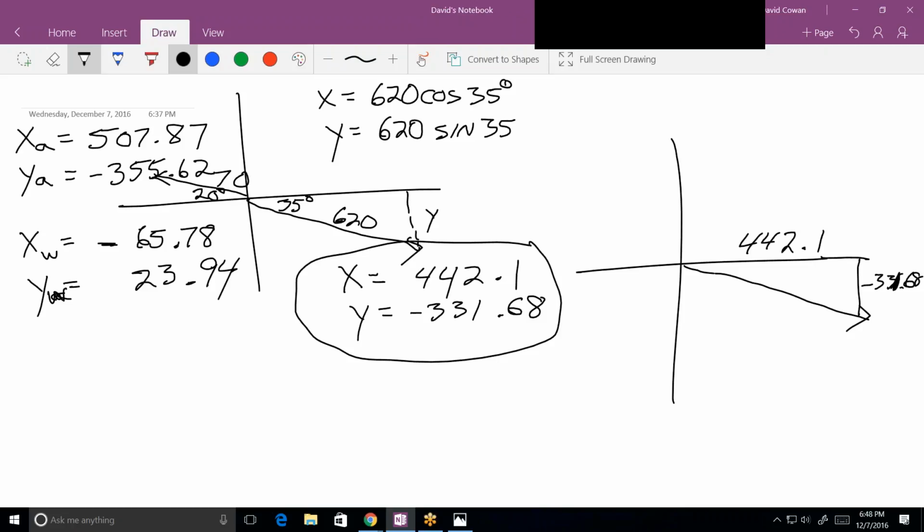Okay? Now we have to figure out what that net vector is. Well, that's relatively easy. Let's figure out the angle. What is theta going to be? How would you get theta from trig? Would you just do like inverse tangent? Correct. Of this number over that number. So tell me what it is. And you don't need to put the negative in there. In other words, we're really just dealing with a triangle and we want to figure out that angle. So what's theta equal to?